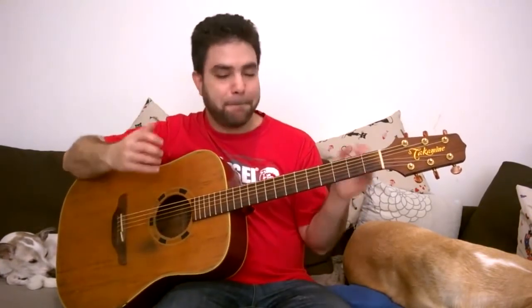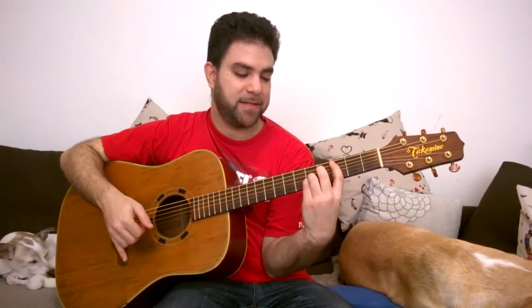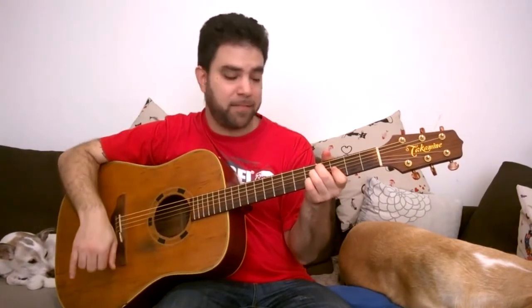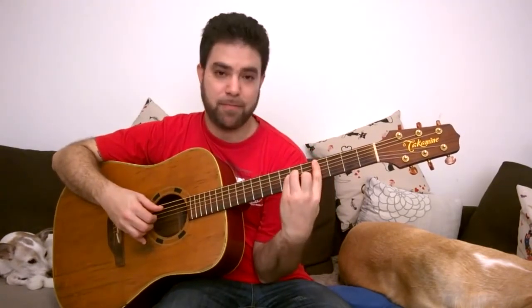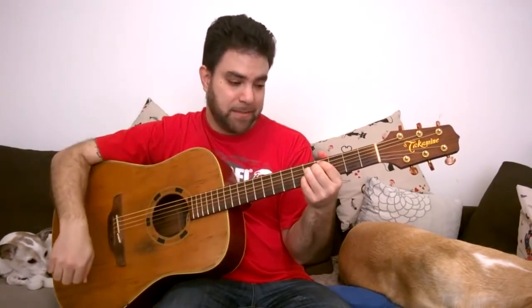So just to recap, augmented is raised 5, diminished is flat 5. So if we play C here and we lower the 5th, we get a diminished chord. And if we have this, which is a 7th chord, which with the bass note up a fret, we get the diminished 7 shape. And if we raise this, we get the minor 7 flat 5, which is the half diminished shape, which we can also reach by a more direct route by taking this, turning it into a minor, making it a 7, and lowering the 5th. And that's all I'm gonna say about these chords.